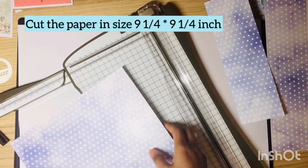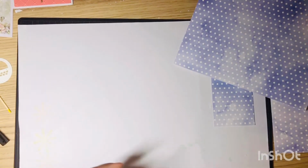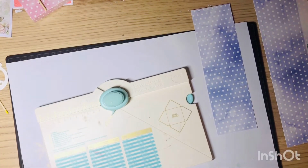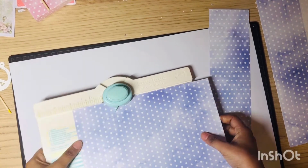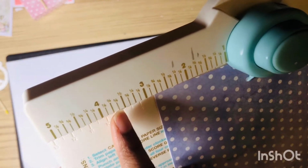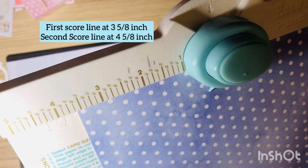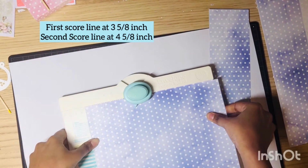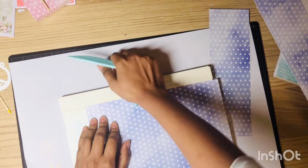Now I'll get started. It's a very super easy, very basic one. If you have this envelope punch board, I'll show you how it's done. First I take this one, and I'll show you closely. I'll be marking, starting from 3 5/8 of this marking. So you see, I glide the paper to 5 1/2 inches, and then I'll take my bone folder and punch it.